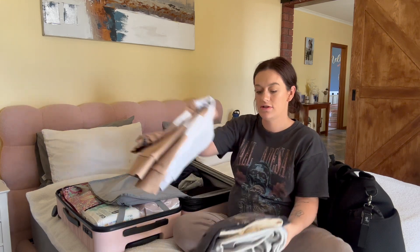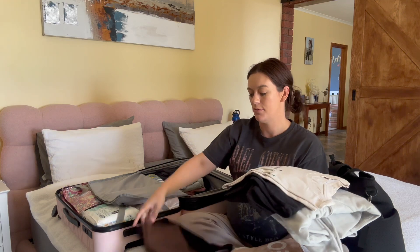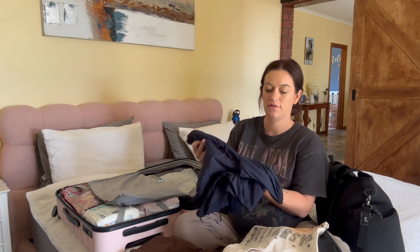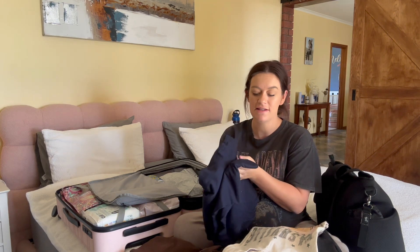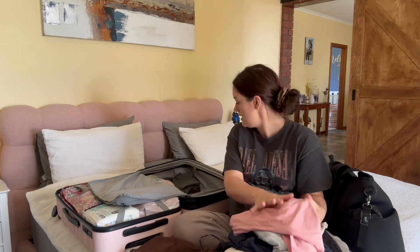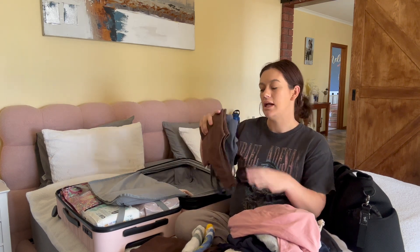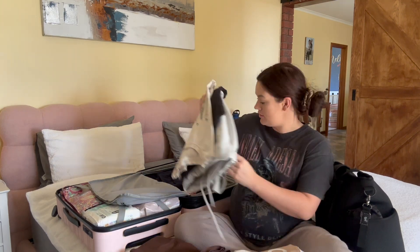For clothes, I honestly don't care what I look like in hospital — it's all about comfort. This is also my first winter baby, so I want to stay warm and cosy. I've packed a pair of trackies, a couple of oversized t-shirts, a jumper, a couple of pairs of recovery shorts, another jumper, another pair of trackies, and another big shirt. I've also got two pairs of pajamas — one with a short-sleeve tee and one with a long sleeve — full pairs of socks, comfy slippers, shoes, and three tight crop tops.